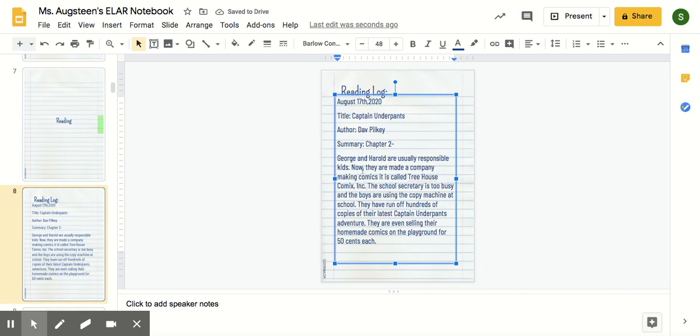So let's see if this makes sense now. Now they have made a company making comics called Treehouse Comics. The school secretary is too busy and the boys are using the copy machine at school. They have run off hundreds of copies of their latest Captain Underpants adventure. They are even selling their homemade comics on the playground for 50 cents each.